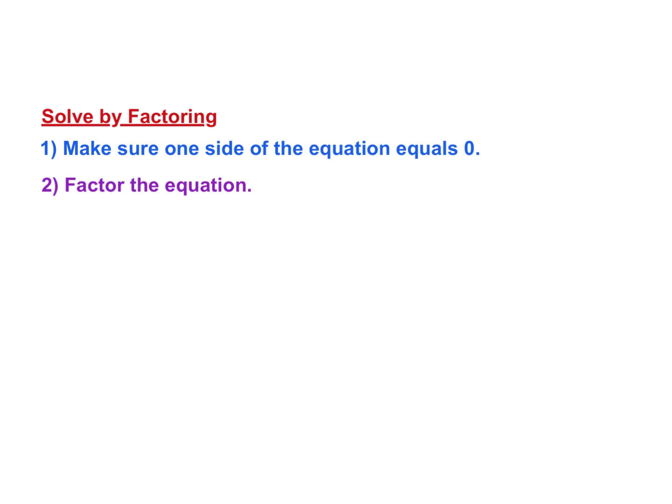And then this is the part that I showed you earlier. You're going to set each of the factors, once you get it into factored form, equal to 0 and solve. And then you're done. And so these steps you're going to use every single time you have a quadratic that you need to solve. Sometimes this first step is going to be done for you. This is something you should always consider doing, and then you're good to go.